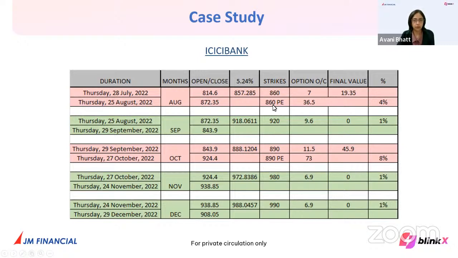कि अभी आपके पास डिलीवरी नहीं है, सो इस महीने में आप कॉल नहीं बेचोगे, आपने 860 का पुट बिका हुआ है. अगस्त से सितंबर में आ गए. सितंबर में क्या हुआ कि स्टॉक का भाव नीचे आ गया फिर से 843. 860 के नीचे आ गया स्टॉक, मतलब आपने जो पुट बेचा था उसकी आपको डिलीवरी वापस मिल गई. तो 860 पे आपका स्टॉक भी वापस आ गया, प्लस आपने ये 4% रिटर्न भी कमाया है पुट में, और प्लस जो 1% 870 कॉल बेच के कमाया था वो भी हो गया.